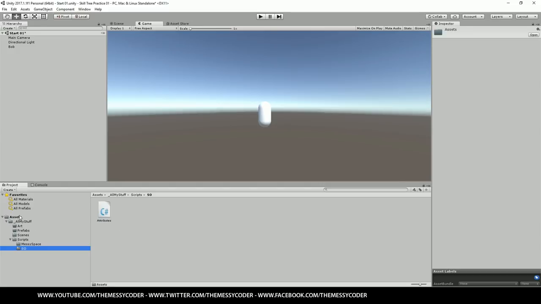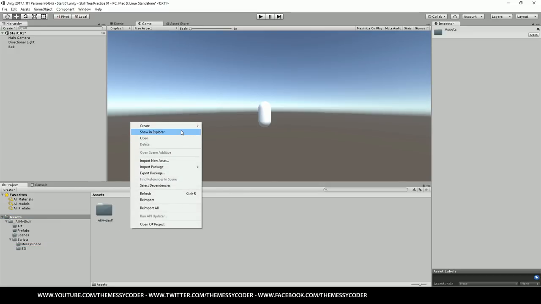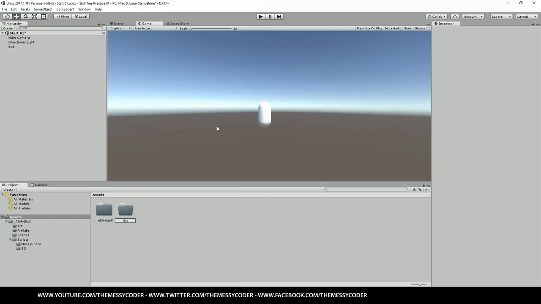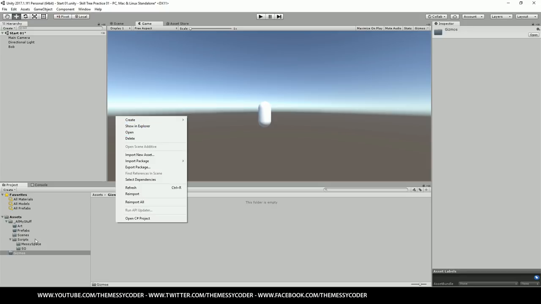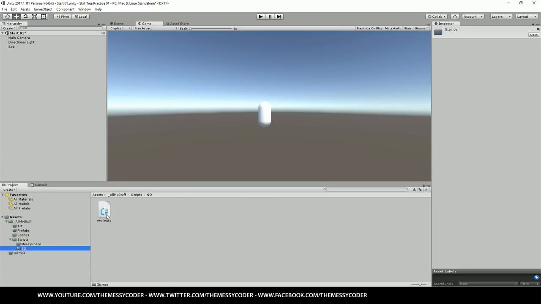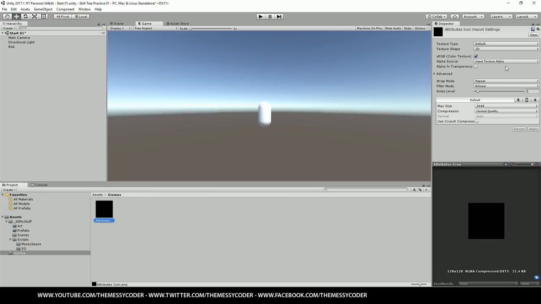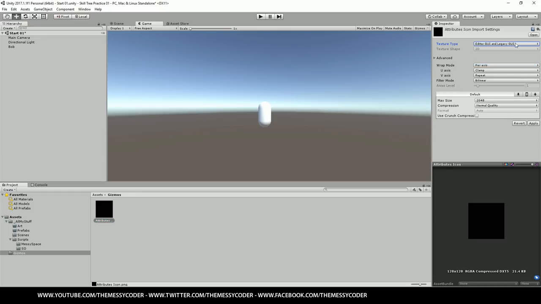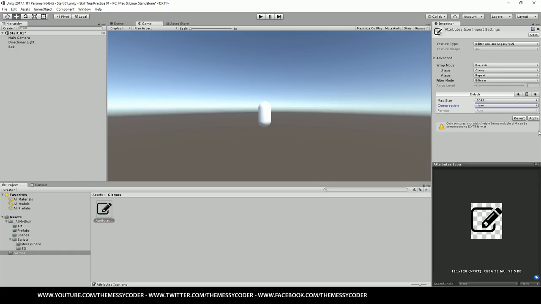Alright, back inside Unity, go back to the main root of your assets folder, create a new folder, call it Gizmos. We're going to stick our icons in here, so go to Google and get yourself some nice icons or whatever you want to have. I'm going to make an icon now for this attribute, and it's going to be called attributes icon. Alright, here's my attributes icon. It's a transparent PNG, so I need to turn this into a GUI, legacy GUI, and I'm going to click apply. Now I need to just change this to none, and that will stop that silly error message that you can see there.